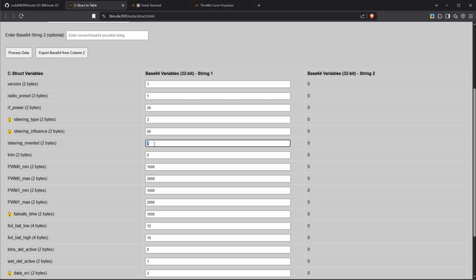Steering inverted is interesting. So if you steer to the right and your craft goes to the left, you can invert the steering with this value. 0 is not inverted, 1 is inverted. If your craft is not going perfectly straight, you can trim it by this value. And basically with that, if you put minus 10, let's say, it will steer a bit more to the left. And if you put plus 10, it will steer a bit more to the right.